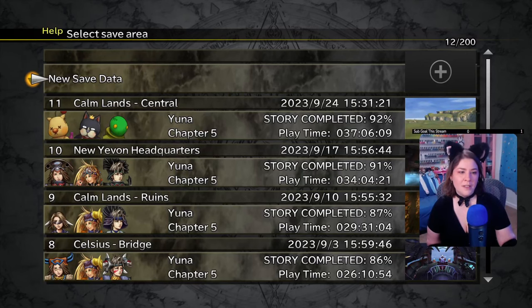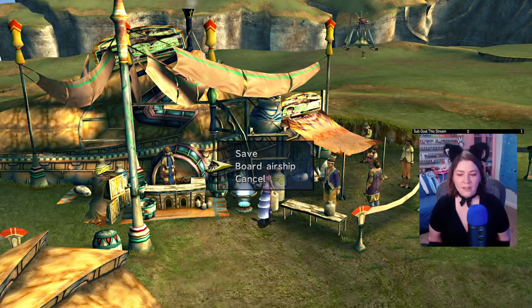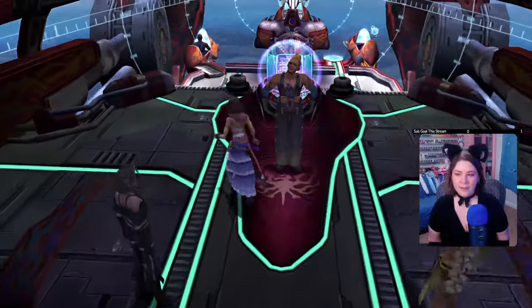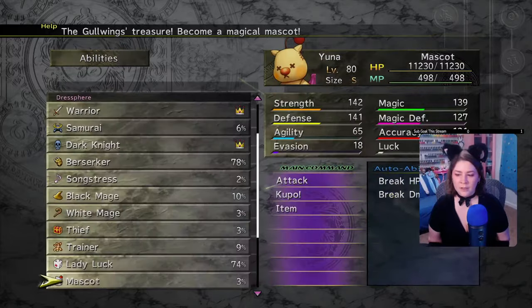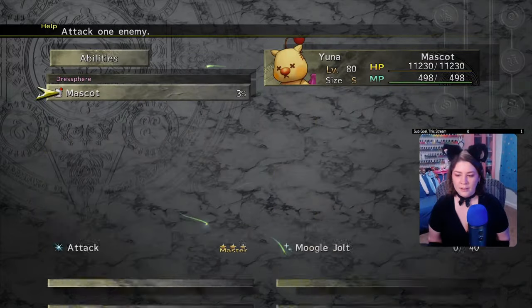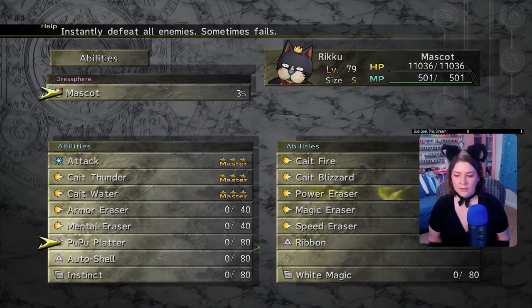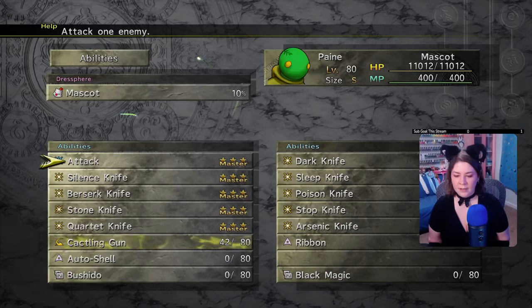Okay, we should still be at the same percentage. Nothing that we have done since our break gets us percentage points. Okay, so let me look at my abilities, make sure I've got them on the right things. Okay, yeah, Moogle Beam. I have her learning Ladder. I have her learning Catling Gun, okay.